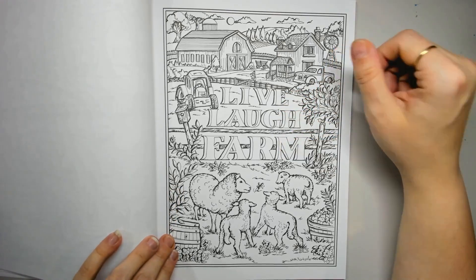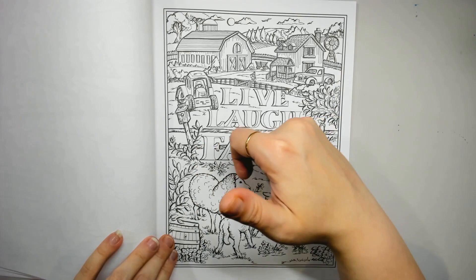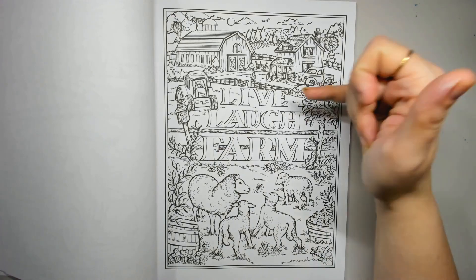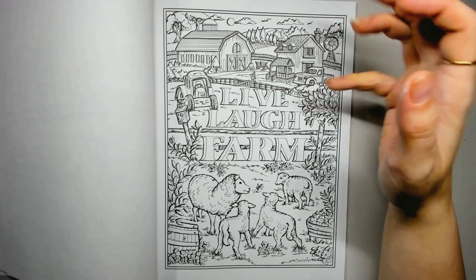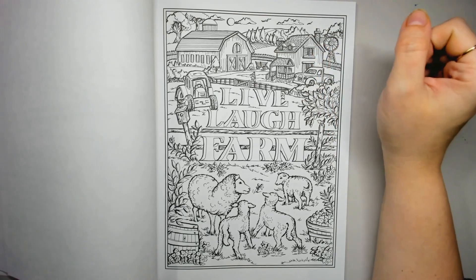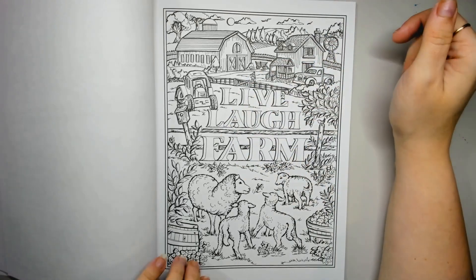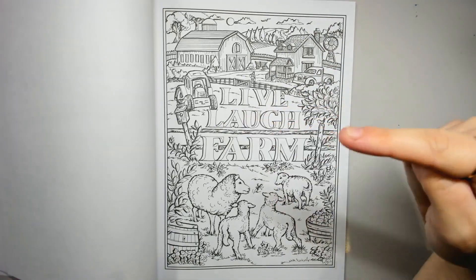And so we have another one that is so close to a scene, but then we have 'Live Laugh Farm.' But again, where it's placed on the page — you could redraw and finish drawing in that barrier, you have a little bit of the fence there and the rest of it's grass. It's coverable, it's workable. Let me know — is this something you're all interested in? How to turn this, get rid of these words? Because this is like a beautiful scene with the lambs. I love it — I just don't want that text.